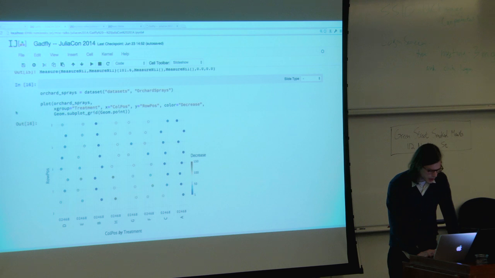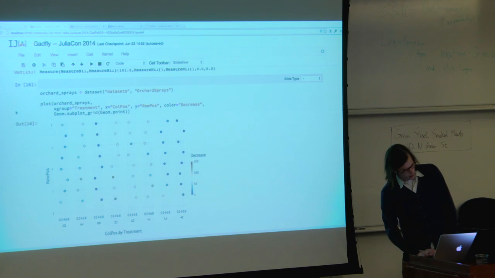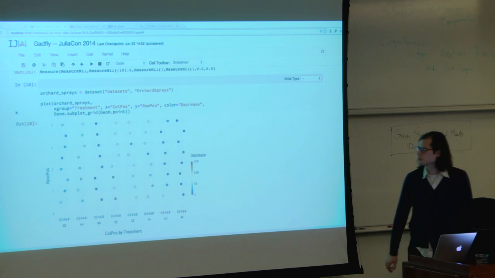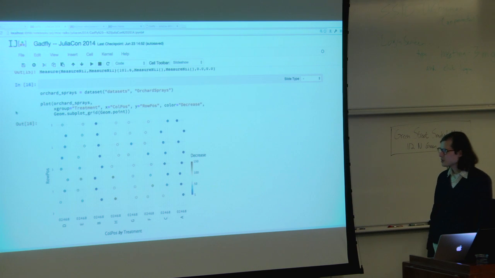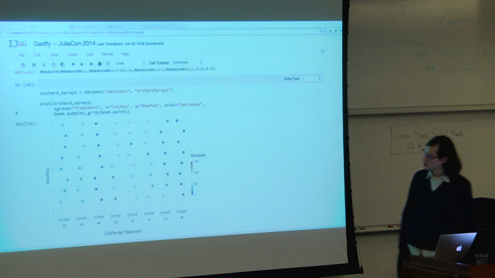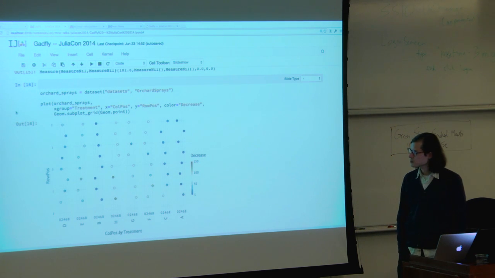More recently, I've been adding stuff like faceting. I've taken a different approach to faceting in Gadfly. Rather than introduce a whole other layer to the grammar, I've tried to fit it in with the existing grammar. The insight is that you can think of facets as a geometry that's recursive and draws smaller plots.